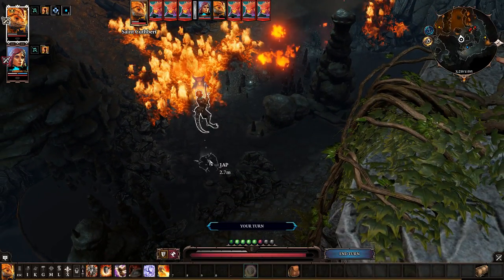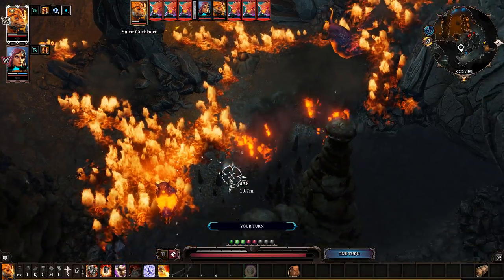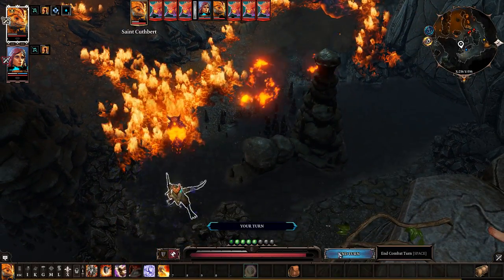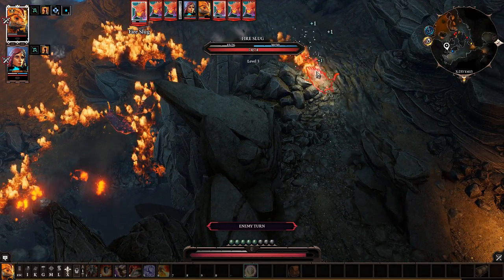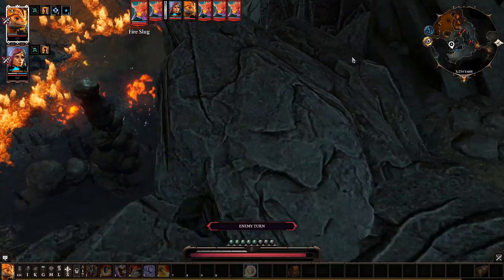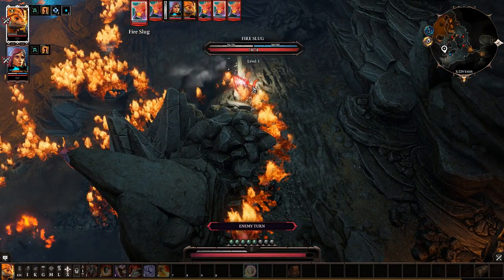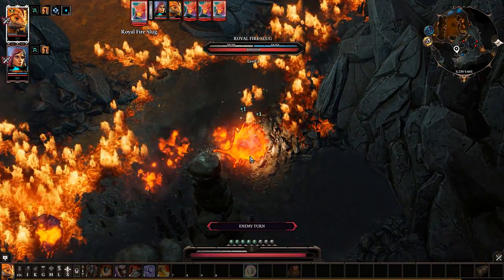He's gonna move back deeper into the water. And actually, can I teleport the Fire Slug? No, I can't. So again, he's just gonna end and save the AP, so he has a full round of attacks. Yeah, so they're probably at least a turn or two away from us. And if we step down again, it's just like, all right, they have to walk around again. So they're really just wasting their time.